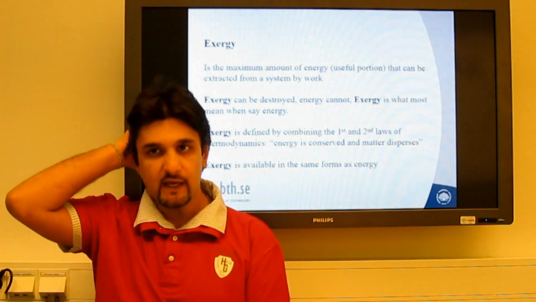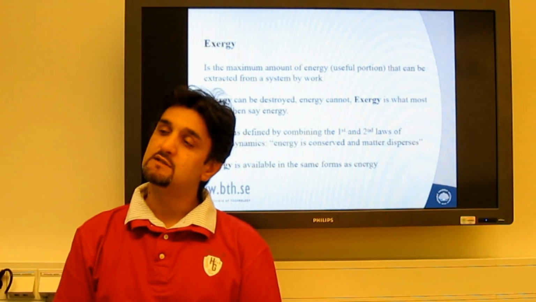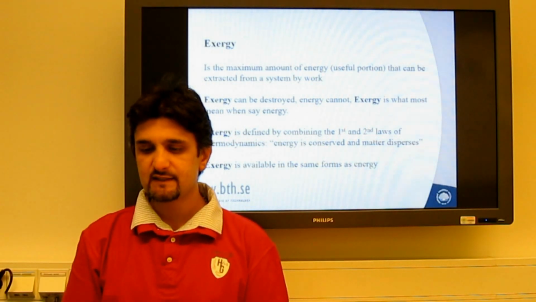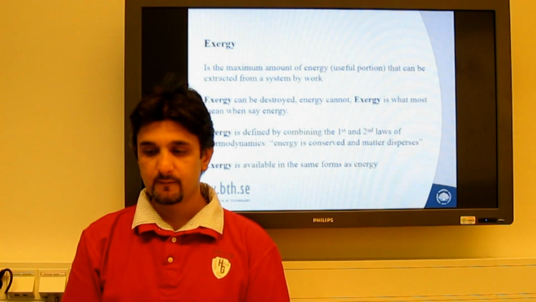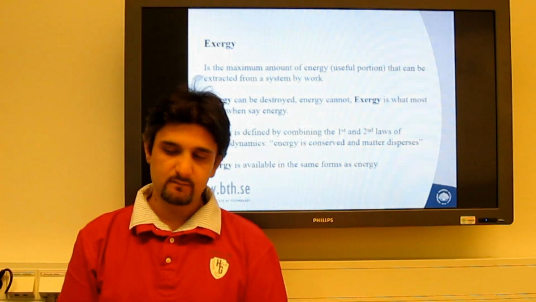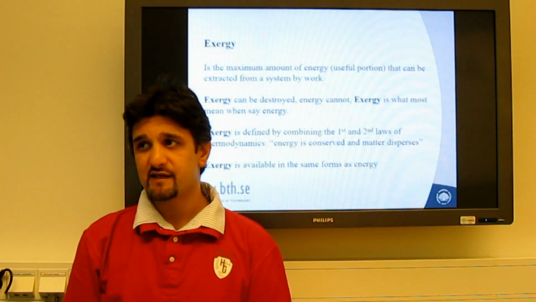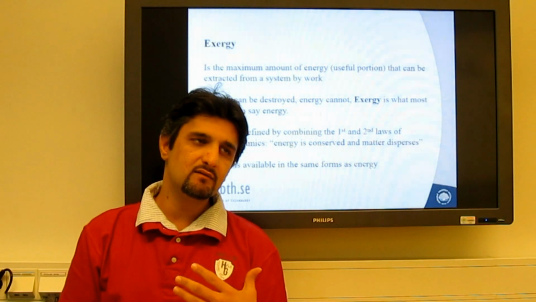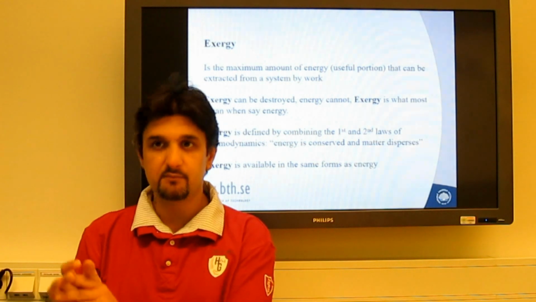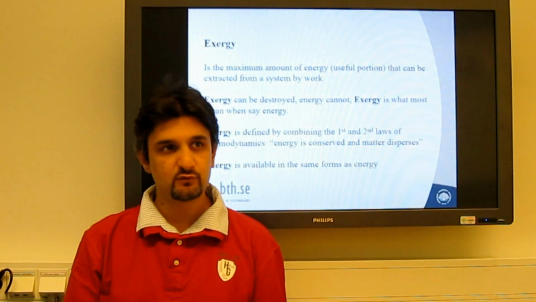So energy is the ability of doing something in physics, the general explanation. And exergy is the maximum amount of energy, the useful portion that can be extracted from the system by work. Exergy can be destroyed, energy can't. Exergy is the thing that we, by mistake, think is energy. So it's not energy. Energy is the ability of doing in physics. But exergy is the active portion, the useful portion that you're going to use.